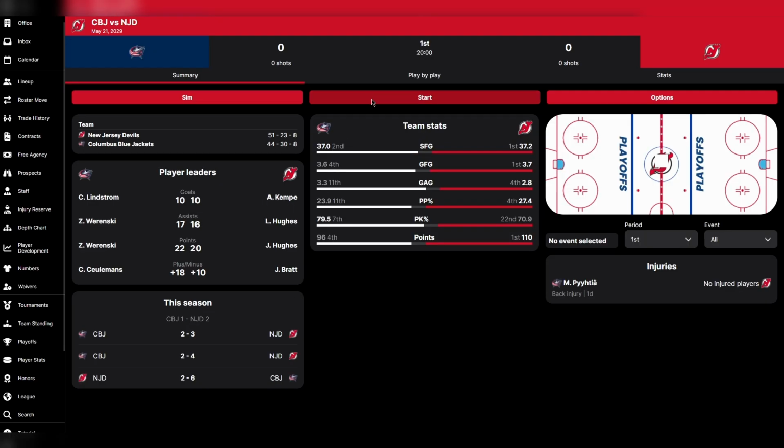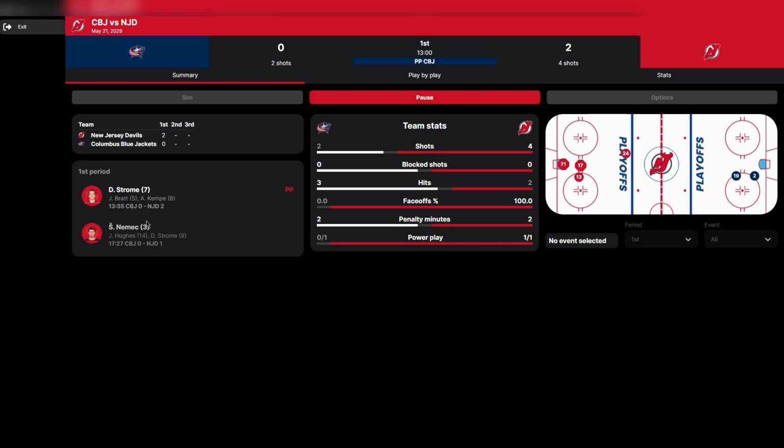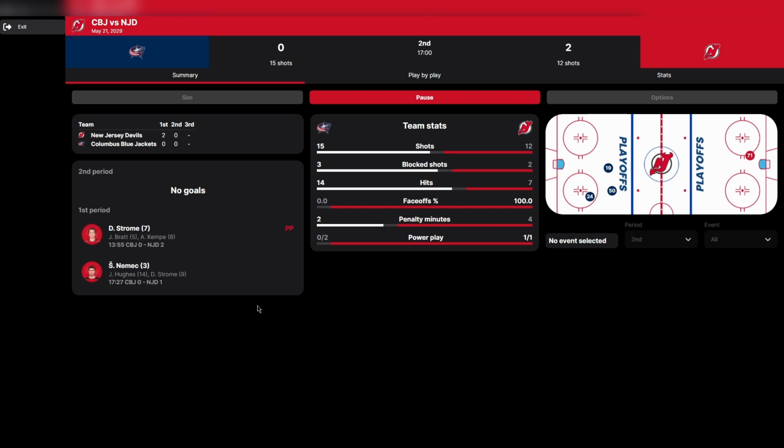All right, we're back in New Jersey now, tied at 2 in the series. Let's get the victory on home ice. There it is. Nemets from Hughes and Strome makes it 1-0. And then Strome on the power play from Bratt and Kempe to make it 2-0. Power play for Columbus goes nowhere. Albeit for the first, or the second period, up by 2.